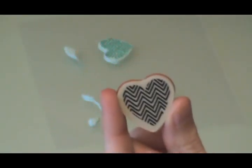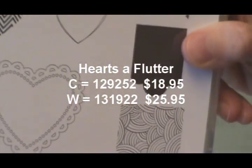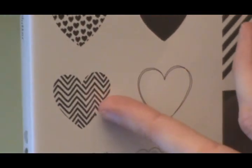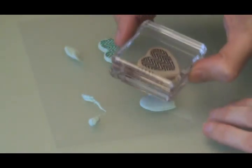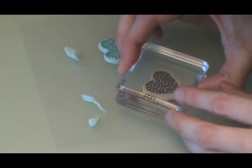I'm going to take my stamp from the Hearts of Flutter set. I'm going to use the chevron there. I'm stamping it in the Stampin' Up! Bermuda Bay. I'm lining this up as best I can, and I'm just going to touch it to the clay. I'm not going to push.